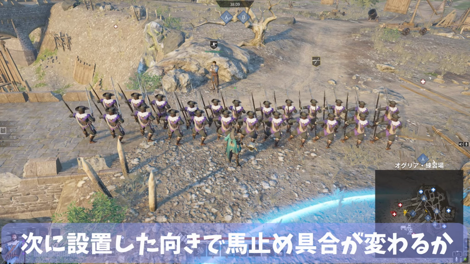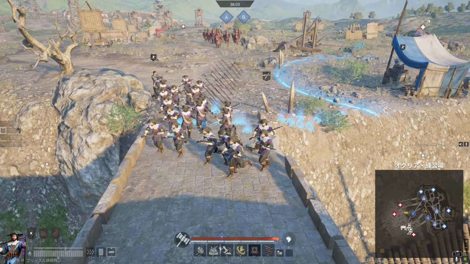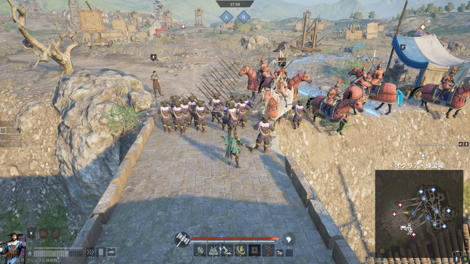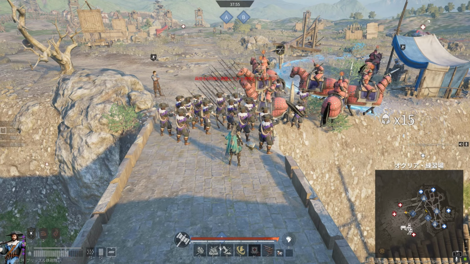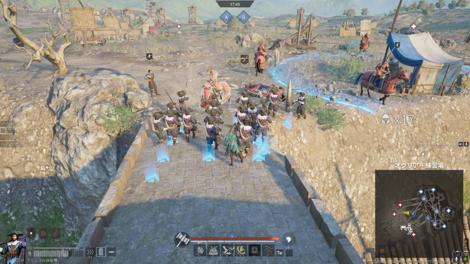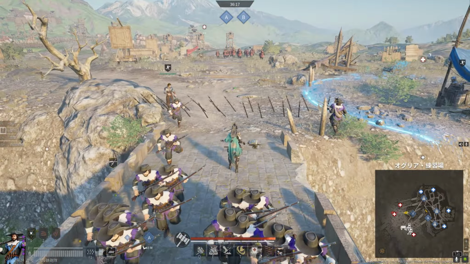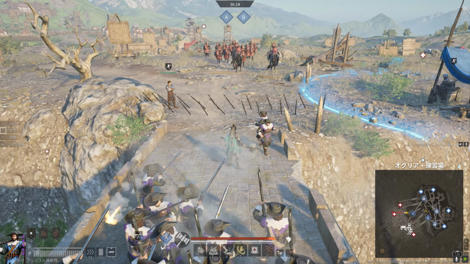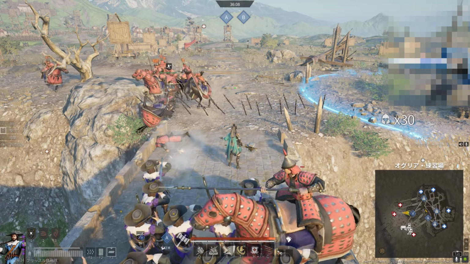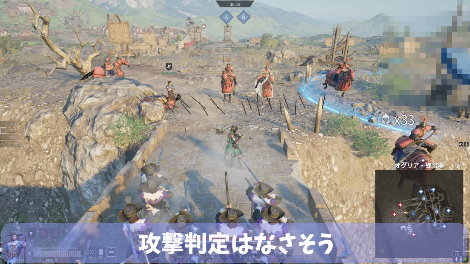Next, I checked if the direction in which it was placed would affect the horse stopping effect. From what I saw in the video, it seems like the attack hitbox is only in the front.